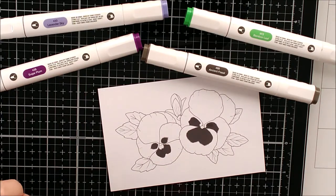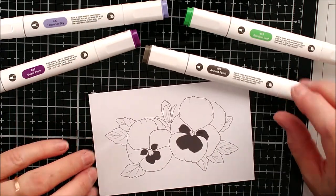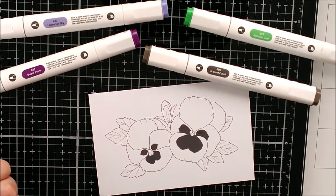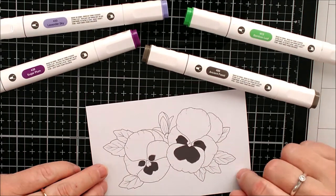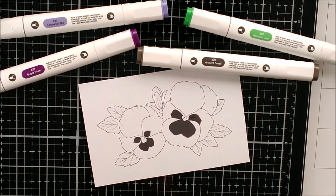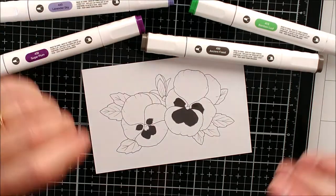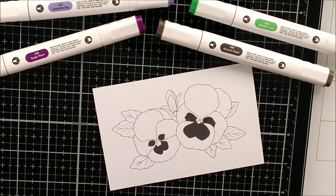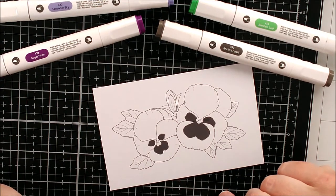So I'll speed the video up as I'm going to colour in here, but I've given you the colours. I'll link them all down below again, and just sit back and enjoy. However, do remember, it's really not rocket science. It's to be enjoyed. I hope you do enjoy it, and just really take your time and pick whatever combinations you like, and you could probably invent a new pansy too. Enjoy.